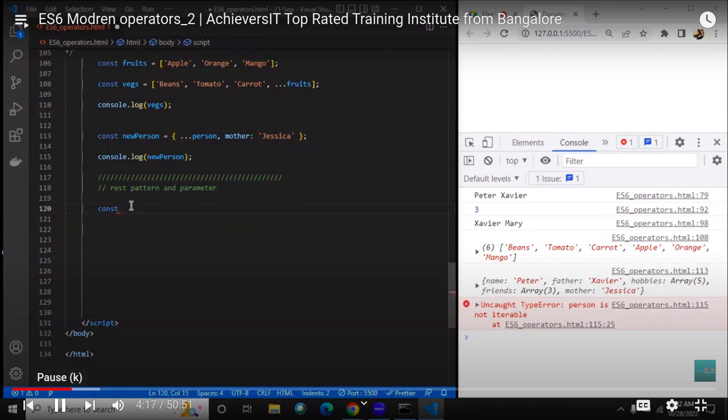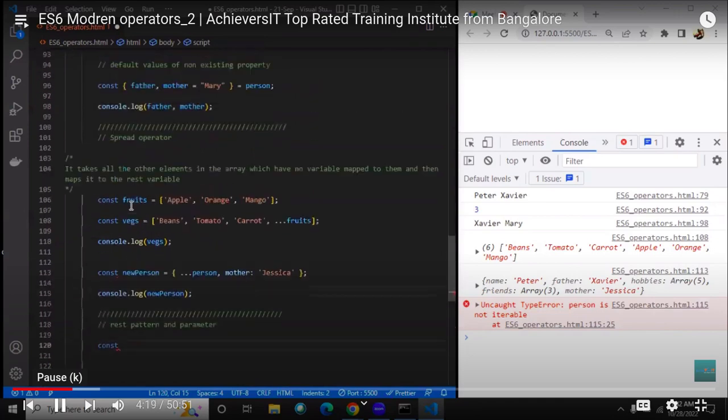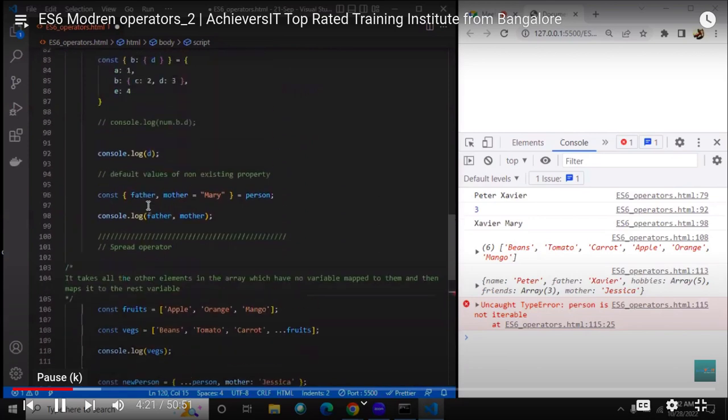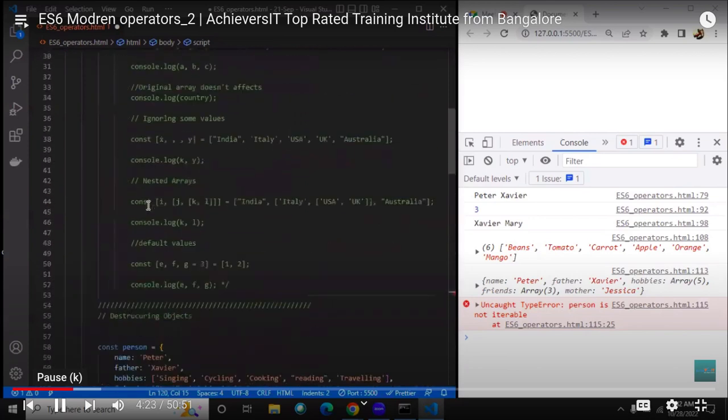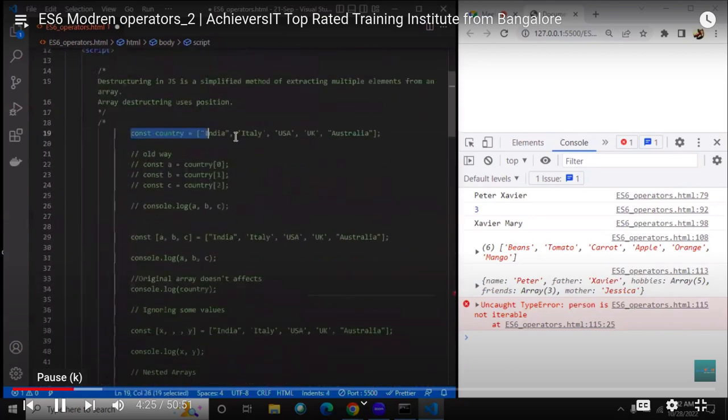Const. We'll use any one of these things. Okay, I'll use the country variable.